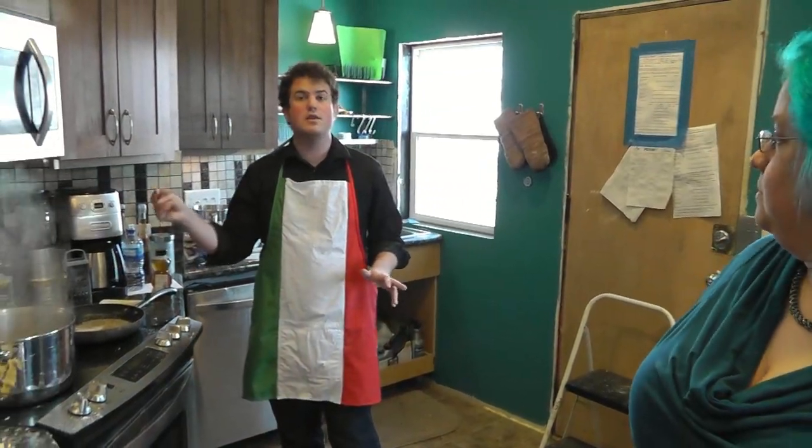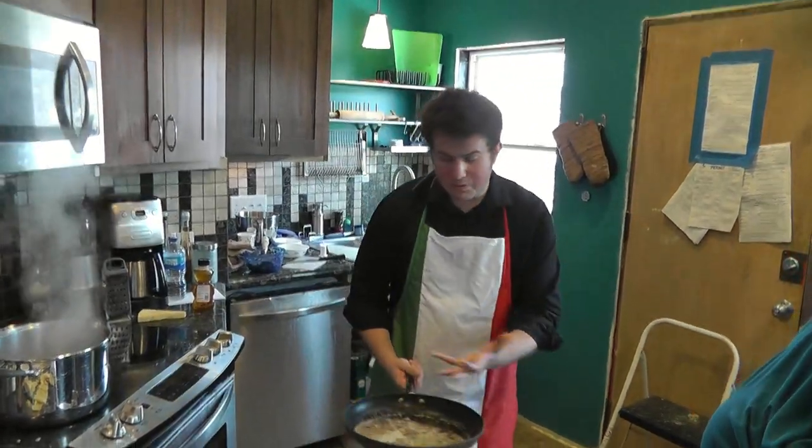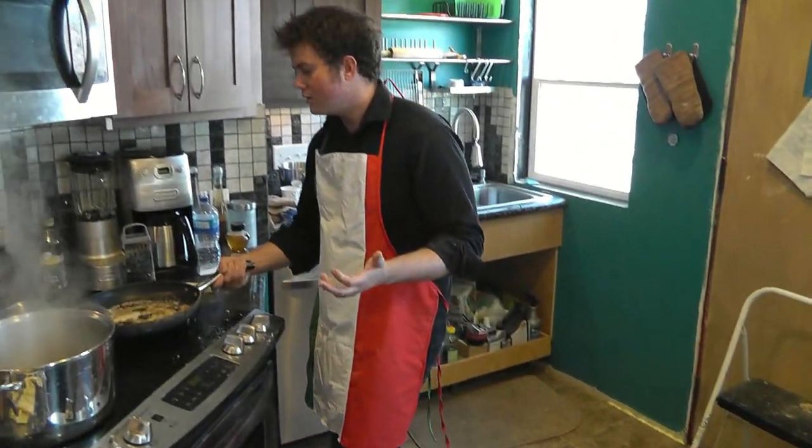Now, just a quick good point here, though. The sound you want is that popping sound. Once it's popping, you know it's browning, so you can really see the brownness, the beauty of the sauce. And I mean, you can smell that. Amazing. That's amazing. Smells so good. So it's starting to brown.